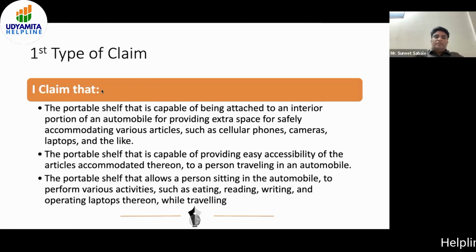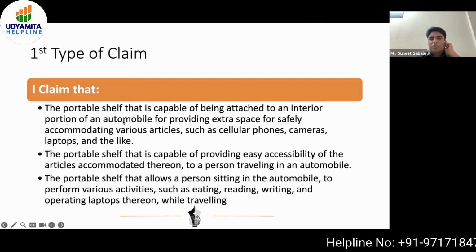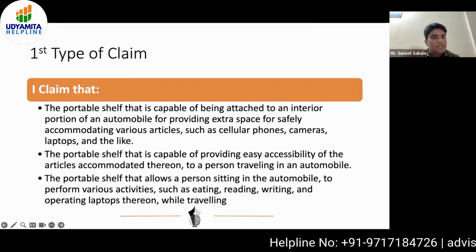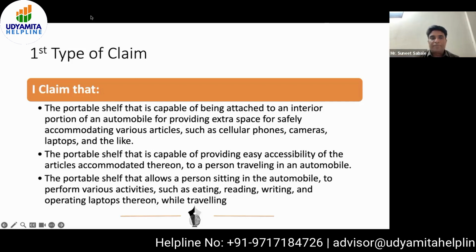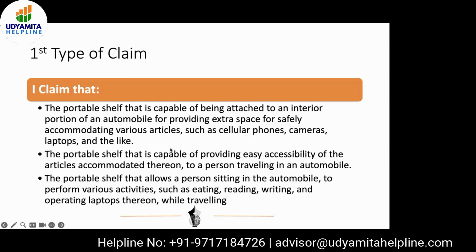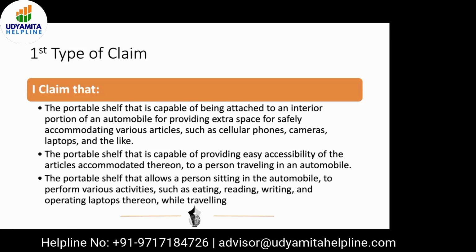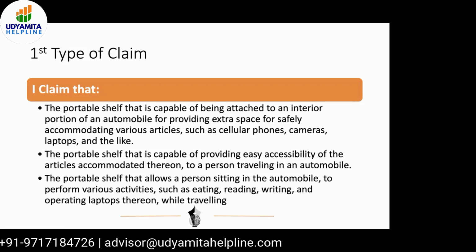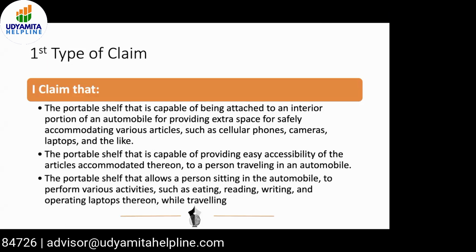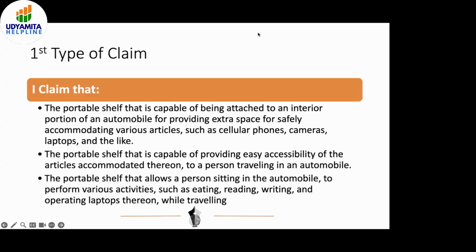Okay. Just to give you an example: a portable shelf that is capable of being attached to an interior portion of an automobile for providing extra space for accommodating various articles such as cell phone, camera, laptop, and the like. This is a very simple claim where I'm not claiming any construction. So is this claim good? The answer is no, because it is not protecting anything. They're just giving advantages.